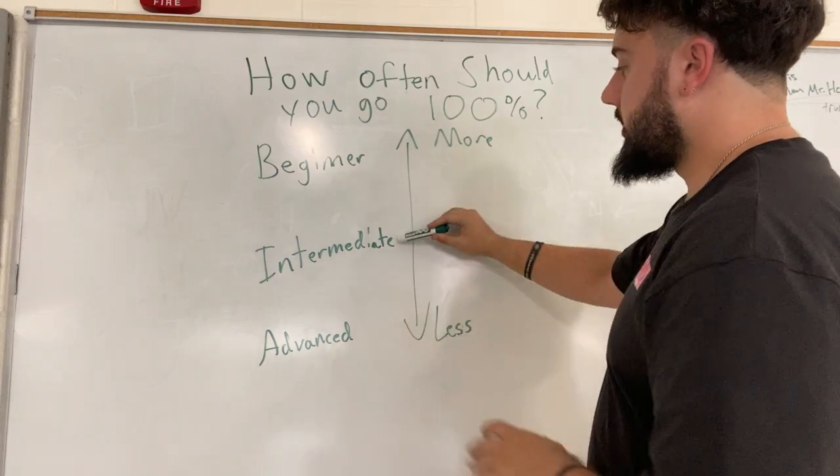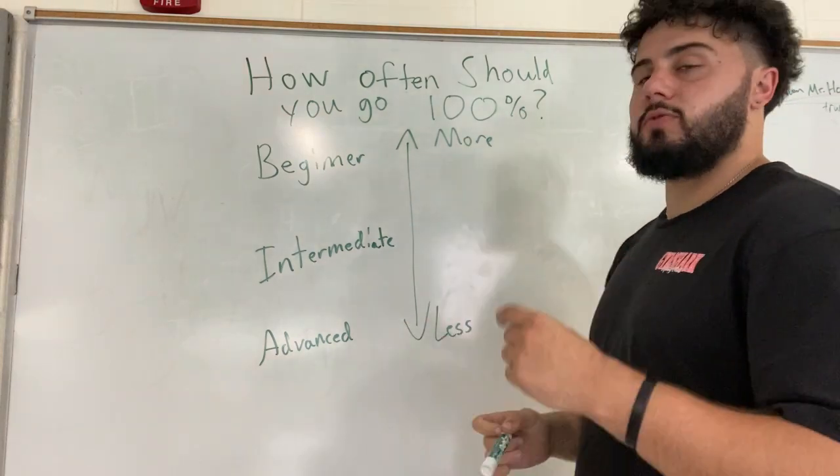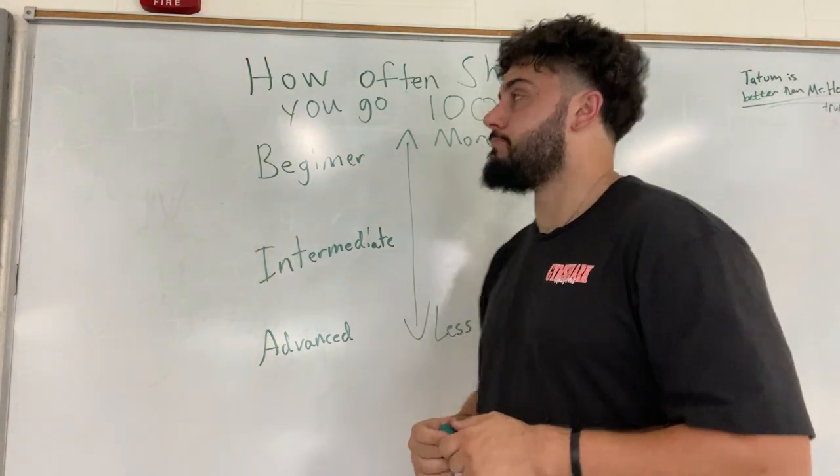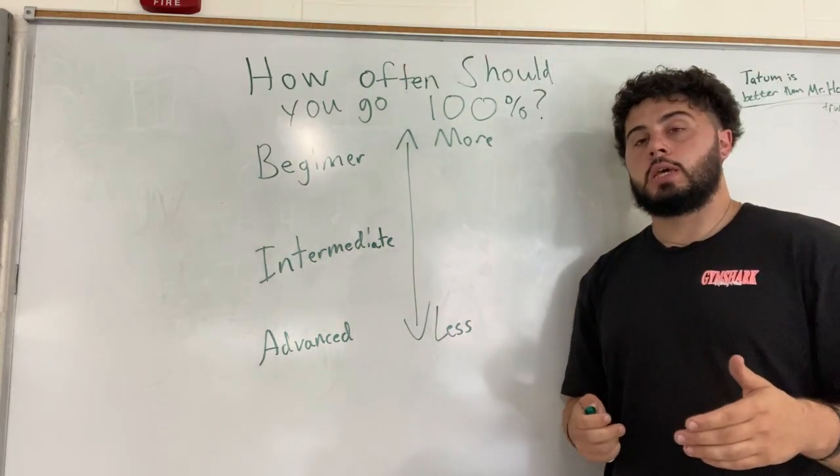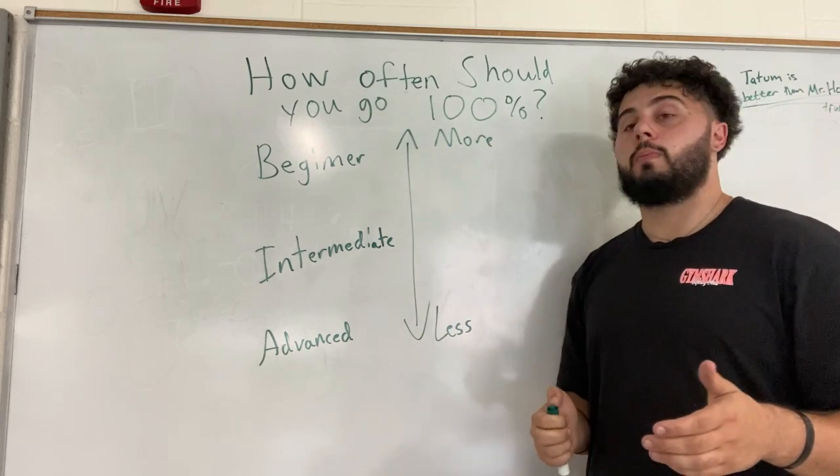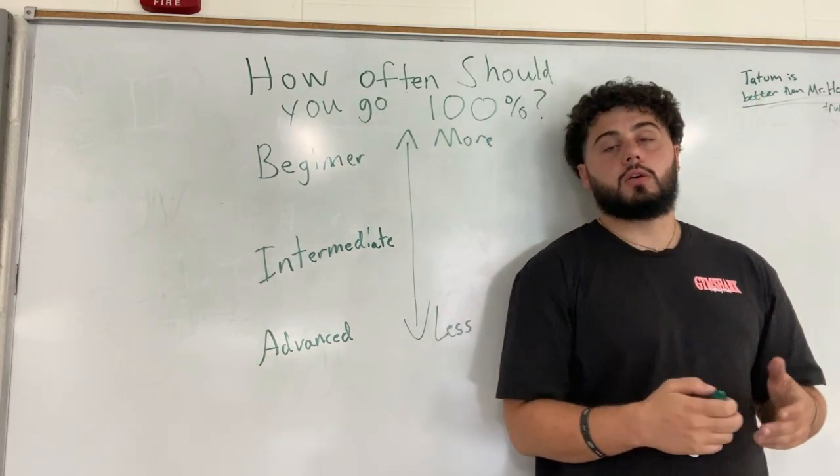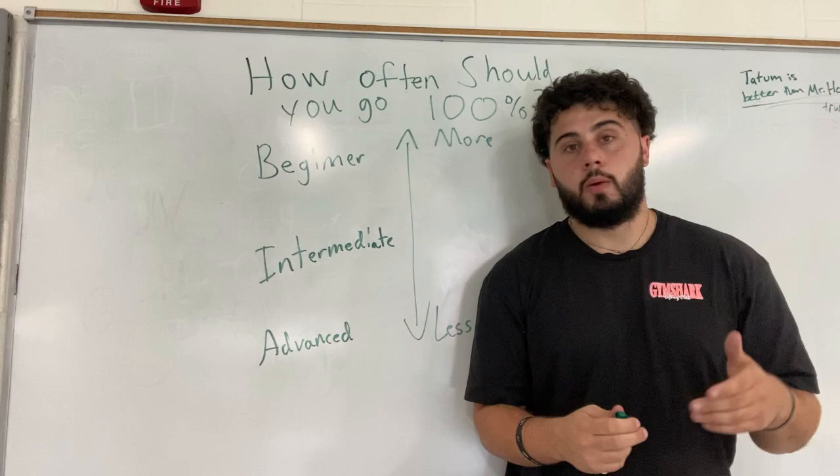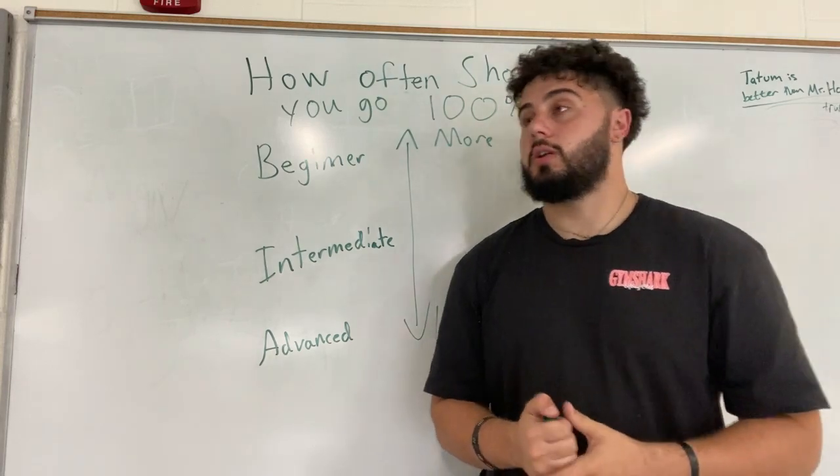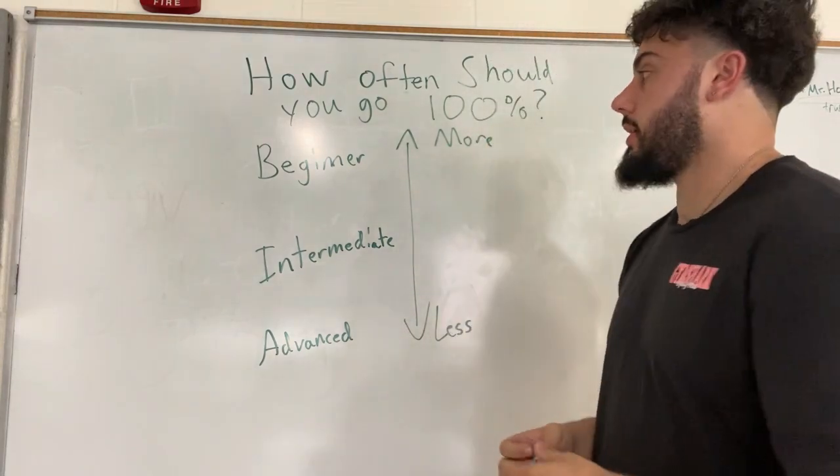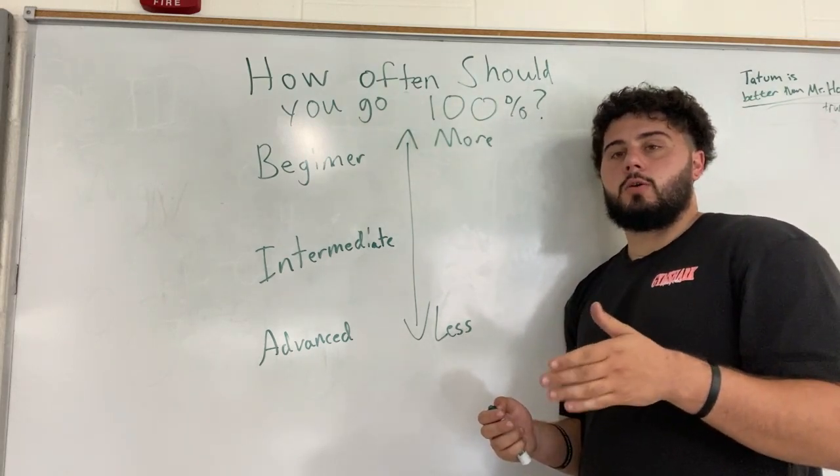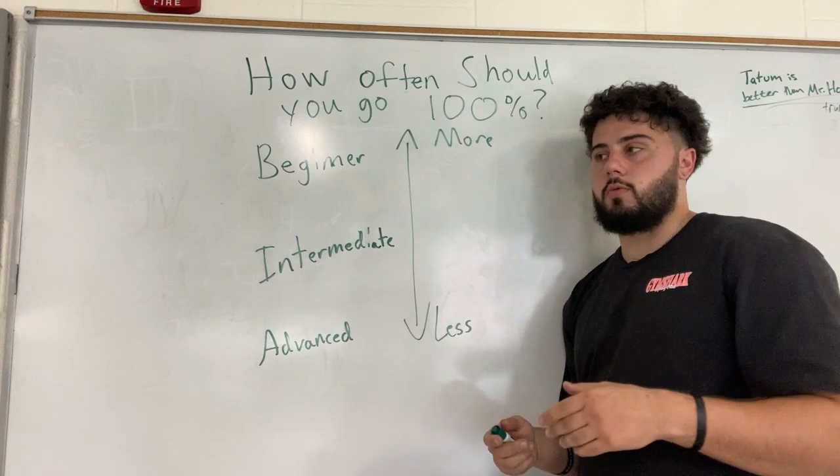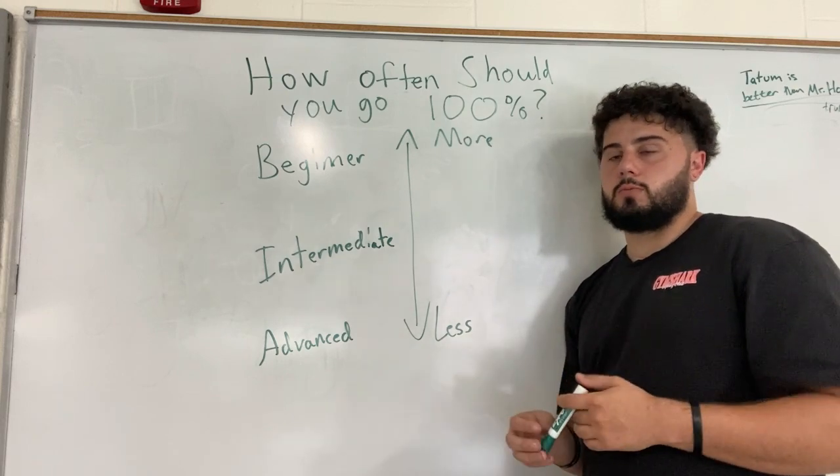Once you're in this area, you have to pick and choose. We don't want to start out training, going immediately 100%, and then by the second week of our workouts, our body is already done and destroyed. We want three or four weeks of progressing, and then we've got to shut it down and restart. That way, we can continue to see some growth.